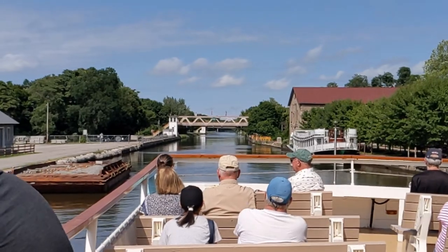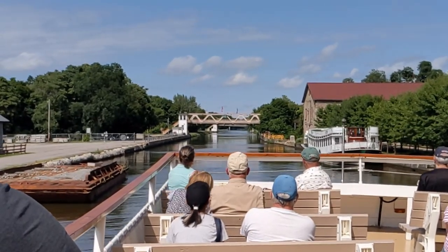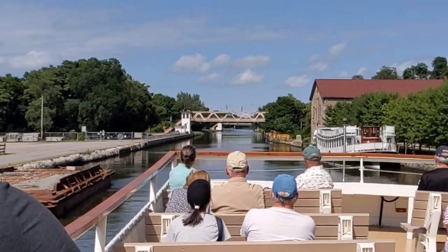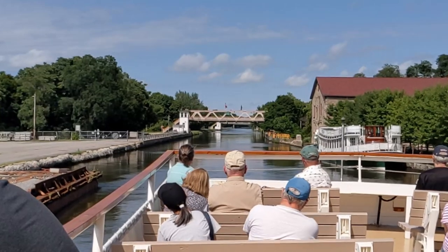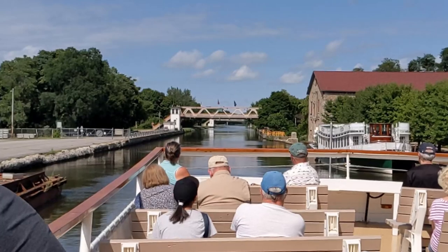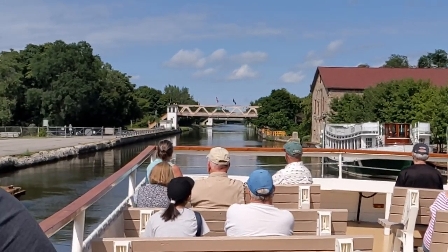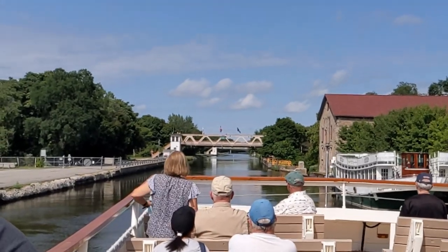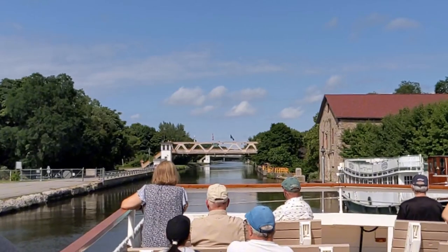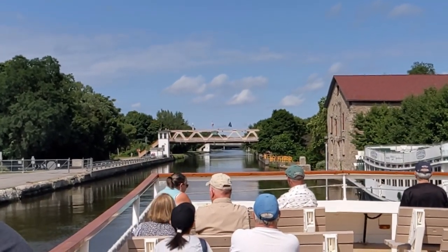The bridge is just about up for us. He put it up super early today, actually. But either way, there's a red light in the middle that'll change to green when it's all the way up, letting us know we're good to go underneath. As we get closer, you'll notice that there's a set of stairs on either side. You can walk across it when it's down or when it's up. When these bridges were put in the early 1900s, they were left up the majority of the time and only put down for the occasional car or carriage. Obviously, now there's much more vehicle traffic than there is boat traffic, so it's the opposite.